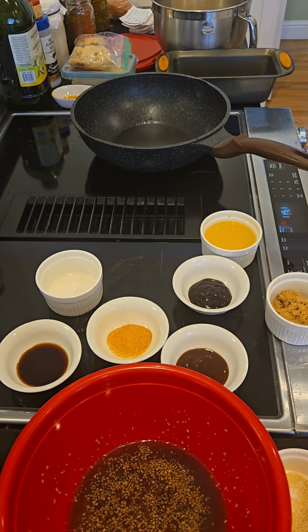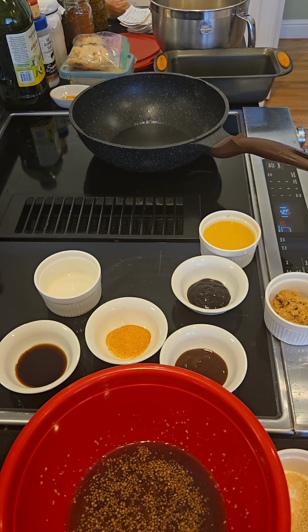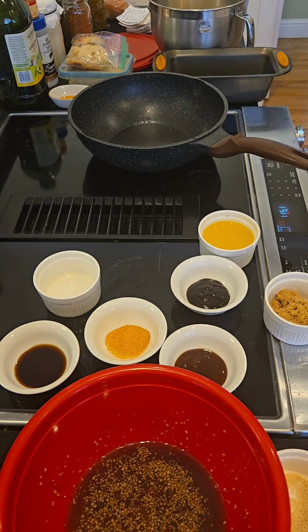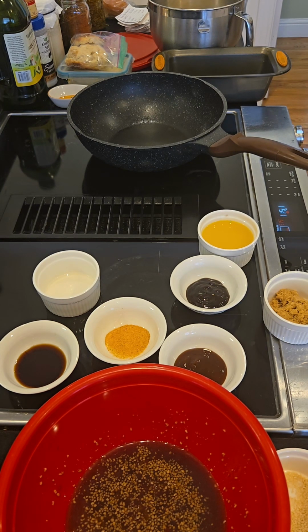I have some time alone here today, so I am going to cook and bake. I just made myself a fresh homemade hamburger with a fresh hamburger bun, and now I really want to try an orange chicken recipe. I looked at many of them on YouTube, and what it comes down to is everybody has a different recipe. So I'm just going to try what I think would taste good.